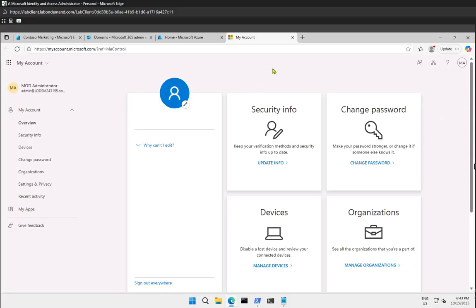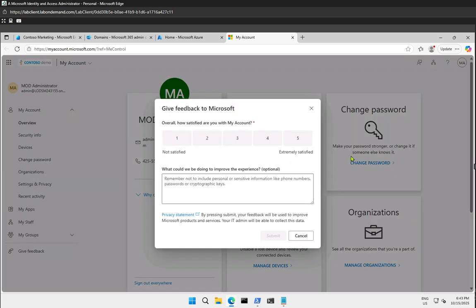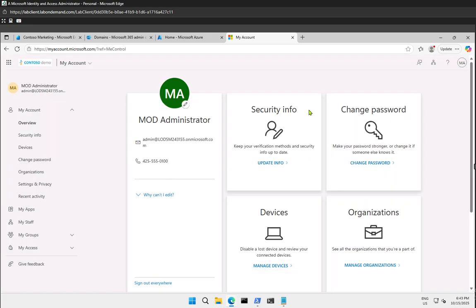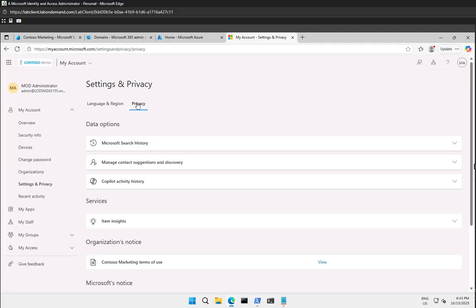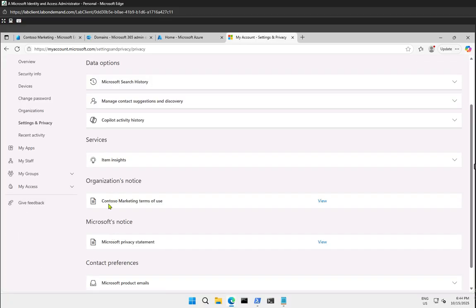A new browser tab has been opened, and on the settings and privacy page, under overview, under my account on the left hand side, we will click on organization notice under privacy. This is the one here, Contoso marketing terms of use.